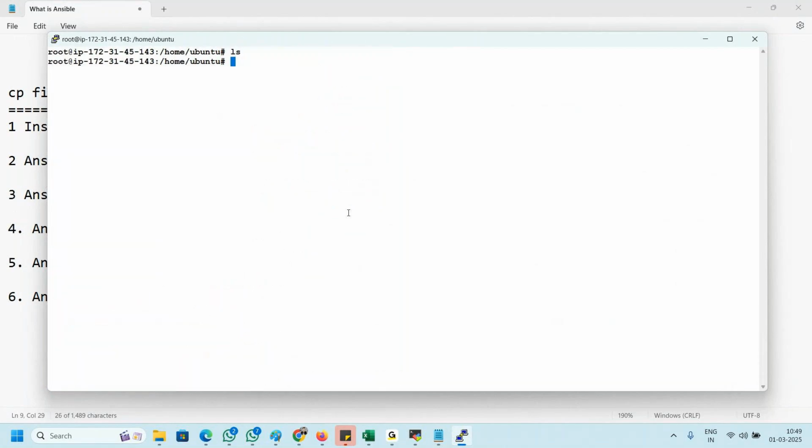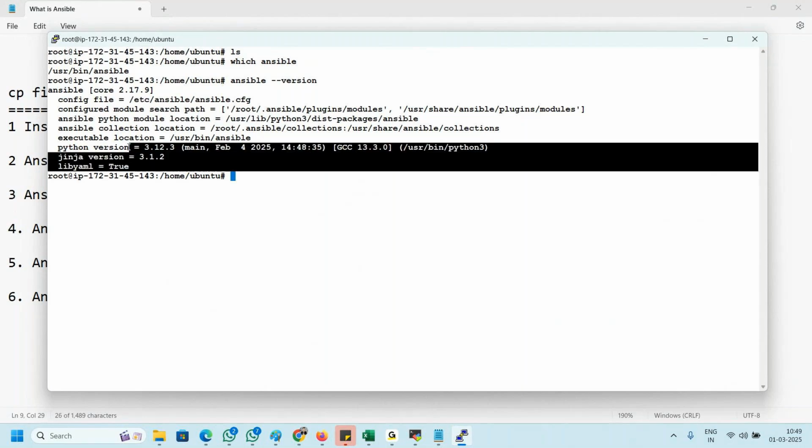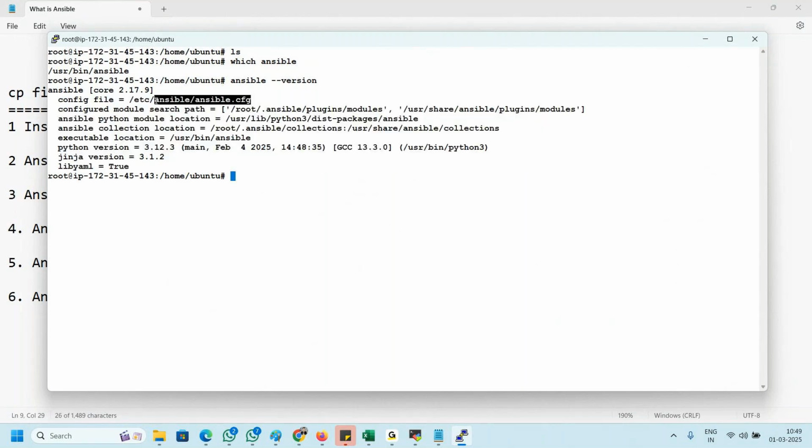Okay, so Ansible is installed. The question is, how do we validate? I would run which ansible, and it is installed in the system location, user bin. Then ansible --version. I want to check this spelling mistake. And here if you see this, focus on this one, it is important. This is the configuration file, if you remember I was talking about it. And here is the modules code.